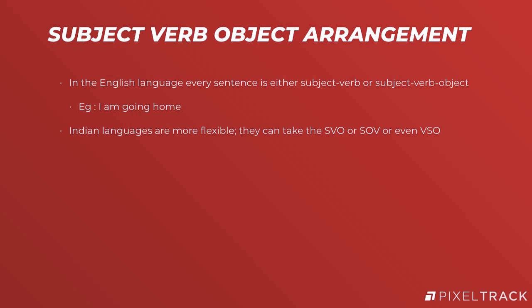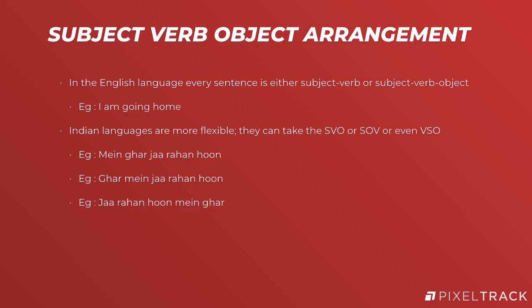So let me give you an example. My Hindi is terrible, but I thought that I'll give this example in Hindi. मैं घर जा रहा हूँ. Now in this, मैं is subject, घर is the object, जा रहा हूँ is the verb. So it's actually in the subject verb object. घर में जा रहा हूँ, it also makes sense, which is actually object, subject and verb, and also a verb subject object. So जा रहा हूँ मैं घर.